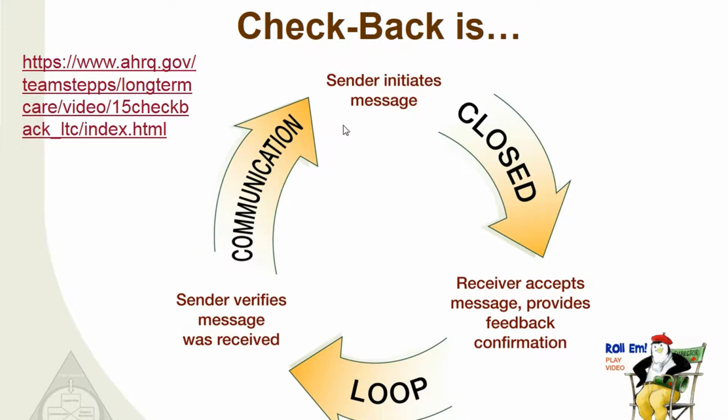A check back, this is a way to verify what has been said. So maybe you're on the phone and a physician tells you that the patient's weight bearing status is now weight bearing as tolerated. You say, okay, so what you're ordering is that this patient's weight bearing status is now weight bearing as tolerated. Yes. And you think that's a little thing, but that can be a big thing if a person's fracture is healing. We want to make sure that we're getting the weight bearing status right at that point.